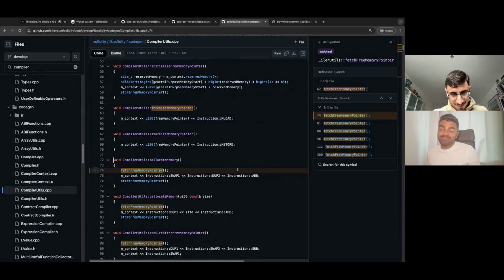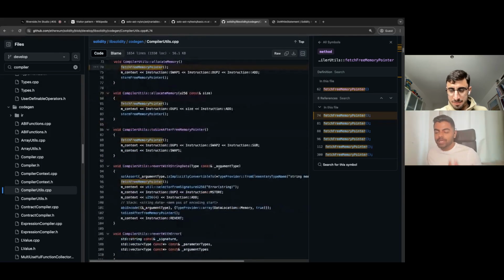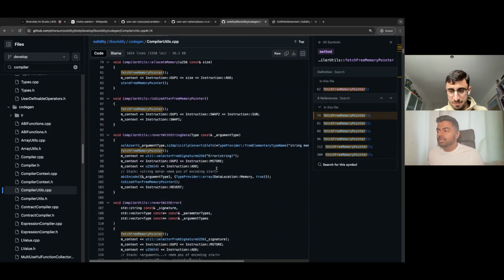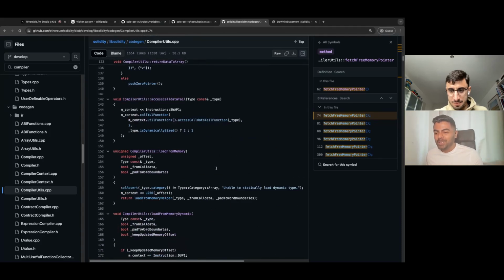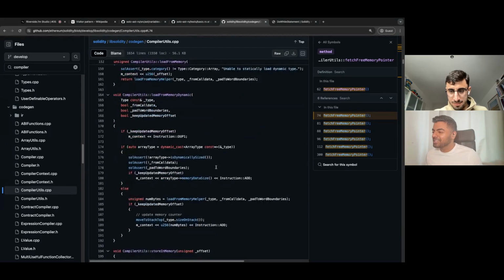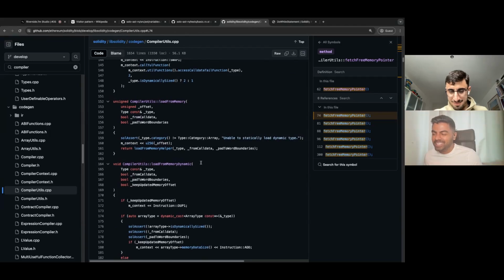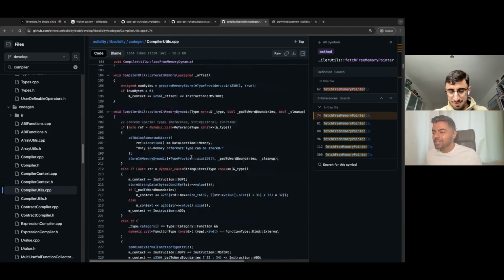Like swap, dupe, add. You don't want to work with this, and it quickly gets complicated, and this can be a source of a lot of bugs if you're not being careful here. This is not even the most complicated routines. When I was building the compiler, I had to do a lot of debugging in some very complicated routines, and it was very fun tracking these bugs. I really enjoy finding what these bugs are, and I really enjoy working with debuggers and tracking down bugs. But it's an extremely painful process to work as an engineer, and it doesn't really scale that well.